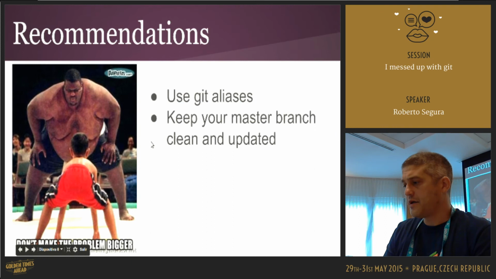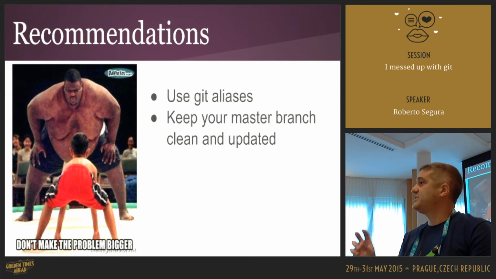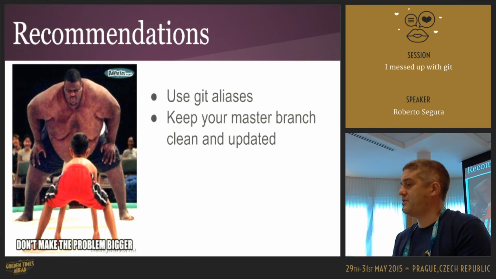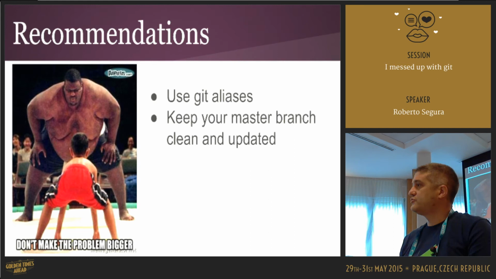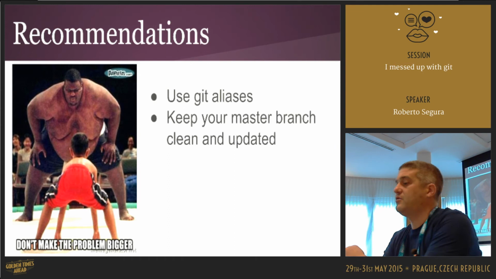The most important thing is your master branch, or your main branch. When you create a repository, it automatically creates a master branch for you. So that's your master branch, and you don't have to work on that. There are a lot of people committing in the master branch. GitHub allows you to change the name of that branch. In Joomla, for example, it is staging, but most of the repositories use master. So keep staging, or your master branch, clean. You need it to update your other branches. So if you start adding things in the master branch, when you want to merge a branch, you won't be able to know what is your work and what was already in the repository.